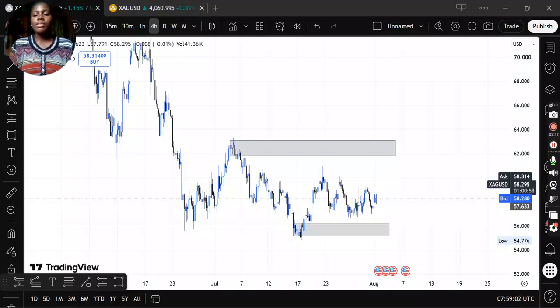Whole numbers. When you see certain areas, let me use gold as an instance because it's a very traded asset, right? When you see gold at certain prices like 4,000, like 5,000, like 3,500, like 3,100, like 3,200, like 3,900, those whole numbers, I want you to go to your charts and look at where these numbers lie, and you can see that when price gets to those points, they usually stall for a while.